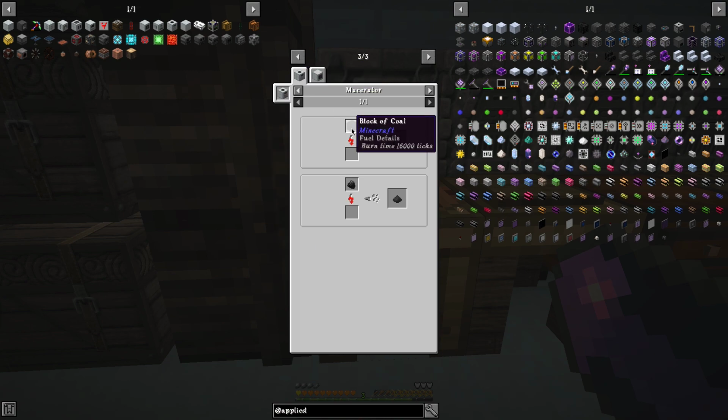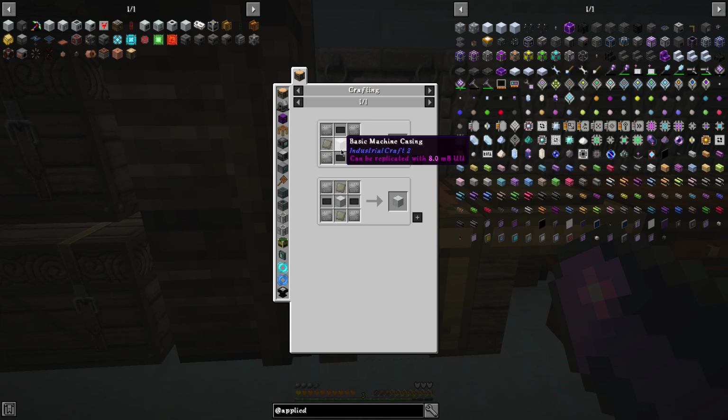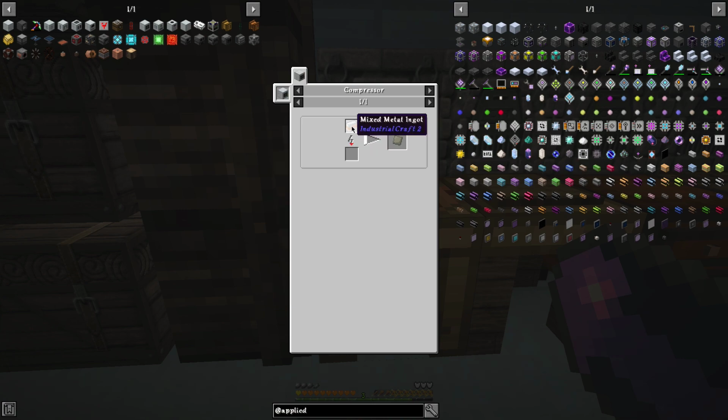For that, one block will get you 9 pulverized coal, or one coal will just get you 1 pulverized. The advanced alloy is 3 iron plates, 3 bronze plates, and 3 tin plates, which make this component here. You put that in the compressor, you get your advanced alloy.